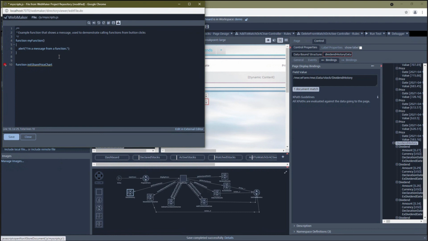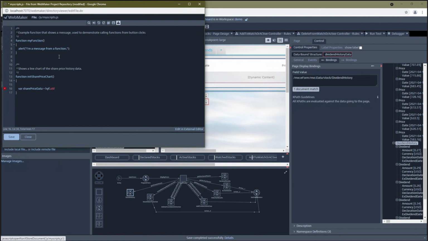So let's look at the share price chart. So the first thing we need to do is get our data out of our control.